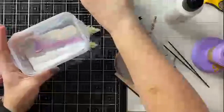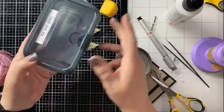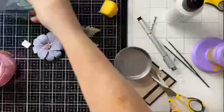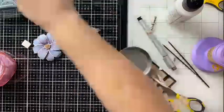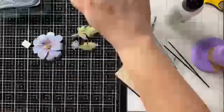So, I don't remember where I got these. Probably at the dollar store. But they snap together and then they close so the lid won't come off. It's just a little spoon in there. I got glitter on it, Jamie. I did. It's a little messy, but not too bad. And I got the center part on there.